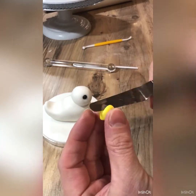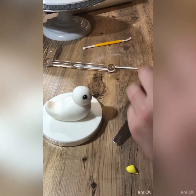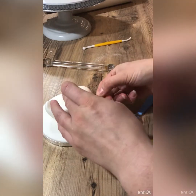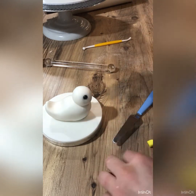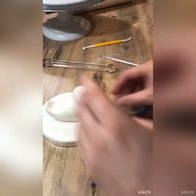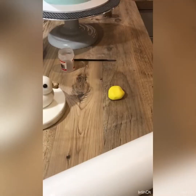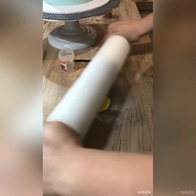Next comes the beak. I used yellow sugar paste - this gets painted gold later on - but yellow just means that if you don't quite get the gold all the way around, it doesn't show like it would on white. Using a tiny support and popping the beak on - really simple and straightforward - just use the angled spatula to make the shape. And you can see in that shot that I've already painted it gold.